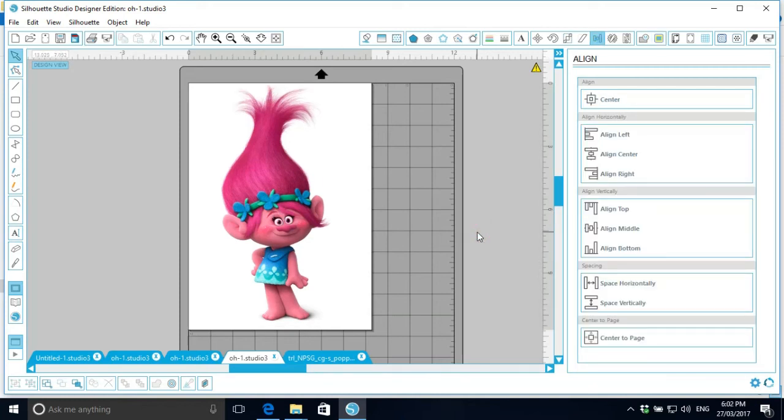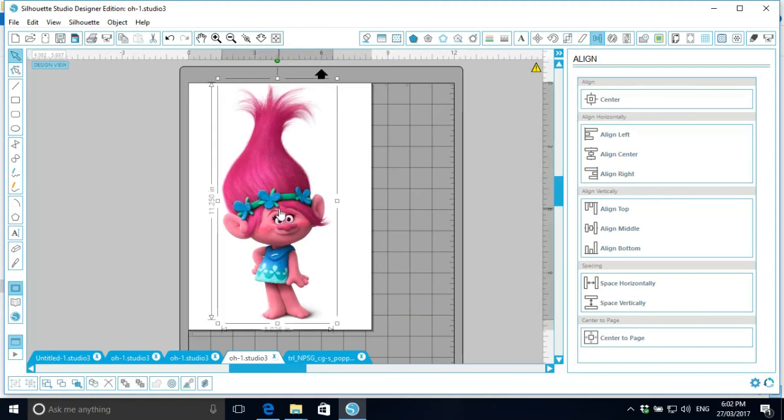Okay, so what we're going to do now is we want to actually cut out our image, but I'm also wanting a border around it so that I can have a bit of a guide to cut it more correctly. And this is what I would do if I was selling any printables. I would do this exact same thing. So all you would do is highlight your image. So all you're doing is pretty much just clicking onto the image.